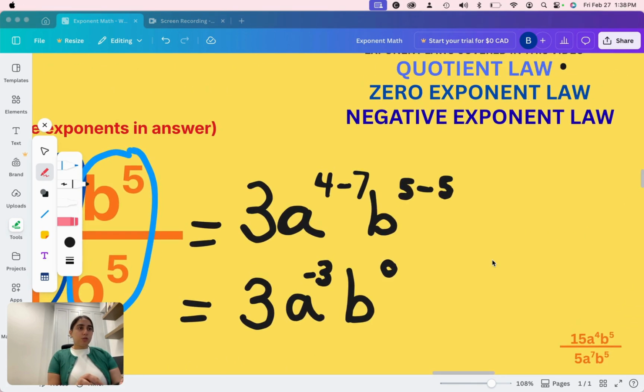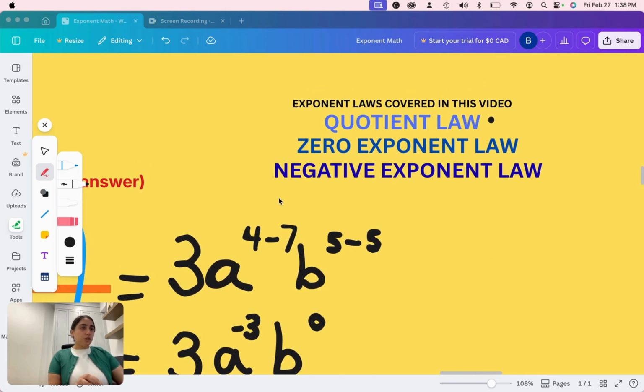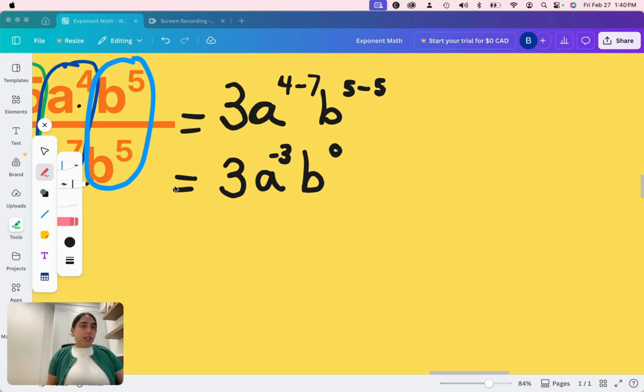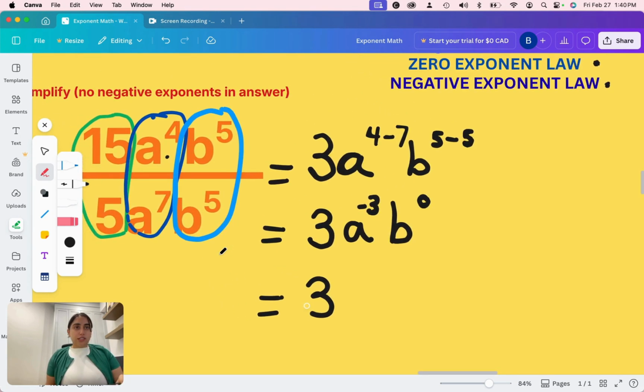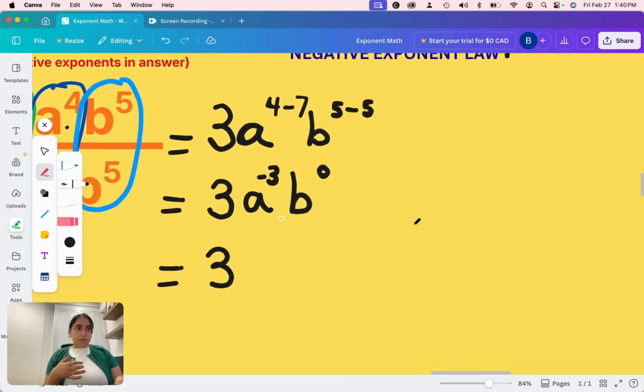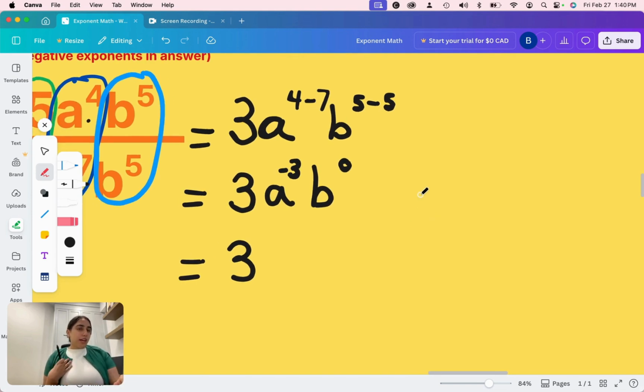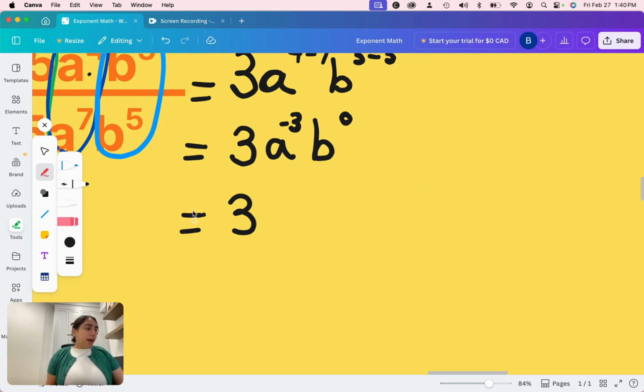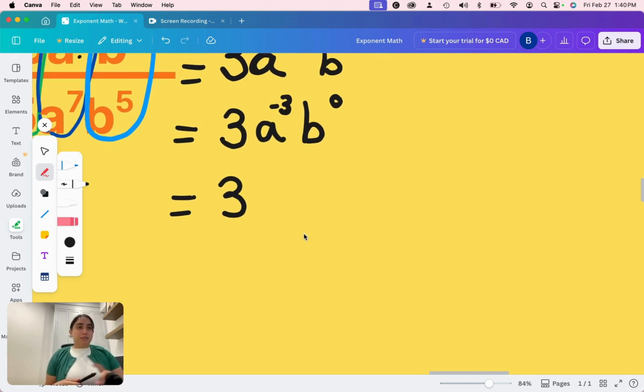So we have 2 more laws that are addressed in this question. So we'll go over the negative exponent first, because that comes first, and then we'll go over the zero exponent law. When it comes to the negative exponent on the A, as the question stem states, we cannot leave negative exponents in the answer. This is almost what I like to call an aesthetic thing. In math, the general principle is if there's negative exponents, you don't leave your answer in that way. It has to be simplified further.